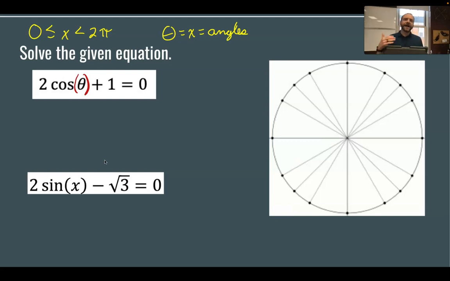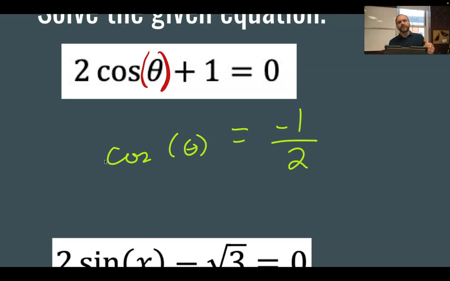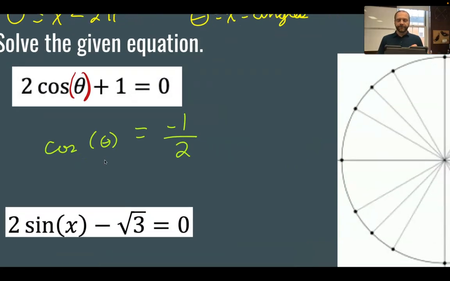And I say that because I need to know I'm trying to find angles. I'm not finding the coordinates. I'm going to use the coordinates to help me find the angles. So in this case, if I do the first one, in green, I'm going to subtract 1. And really, I'm going to divide by 2. And that's going to isolate my cosine of theta. I would subtract 1, have 2 cosine of theta equals -1, divide by 2. Perfect. Well, what does this mean?